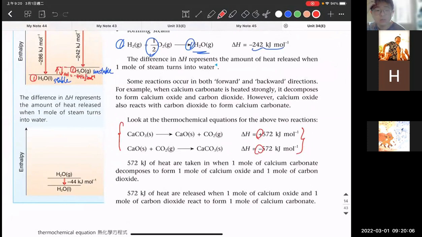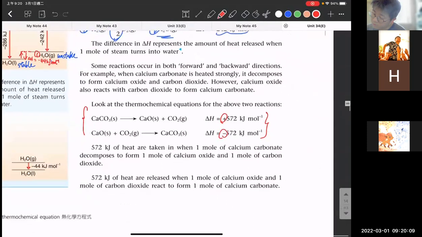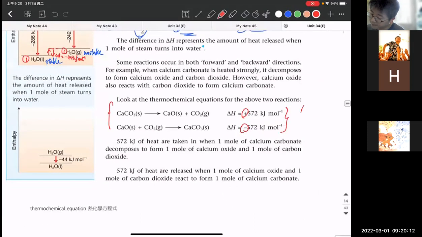Very similar, but it doesn't tell anything about whether or not that is a reaction which is said to be feasible. So what is the hidden message? We can show it as calcium carbonate to form calcium oxide plus CO2, calcium oxide plus CO2 to form calcium carbonate. But later on, you may see some strange equations in which, even though I write in reverse, even though I know in reality it will not proceed, we can still draw it like this.